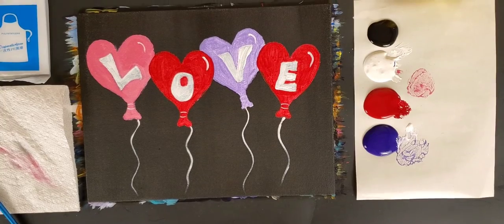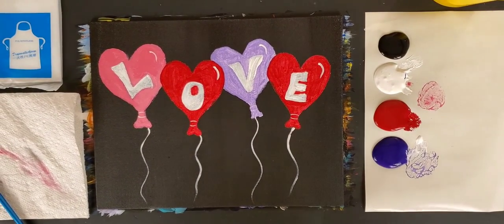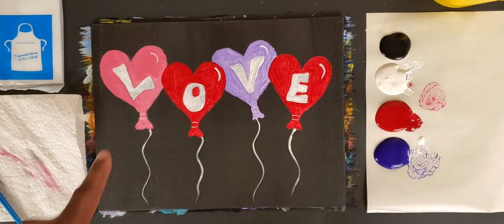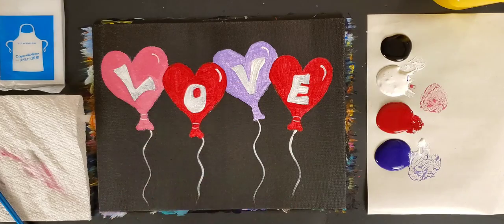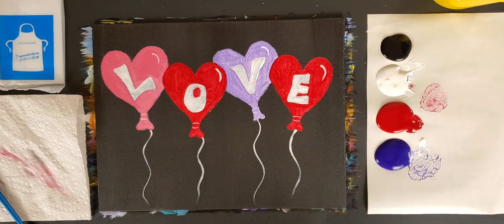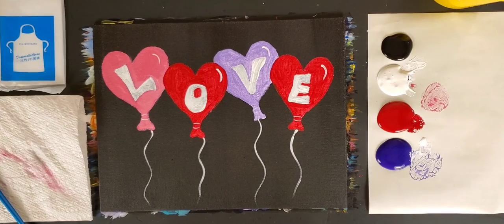There's the idea. You can have some fun pushing it around and just being creative. And remember, you could always go back over these whites. You can go back over the pinks, the reds, before you do the highlights and details. That's up to you. I just wanted to give you an idea of just how fun, just how quick, just how easy it is to create love.